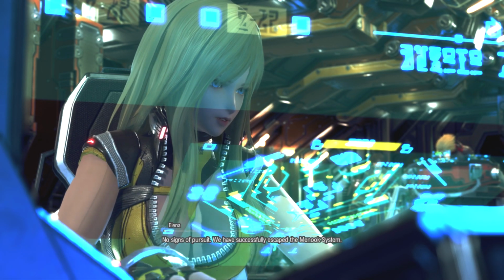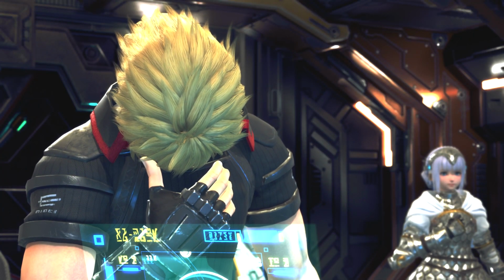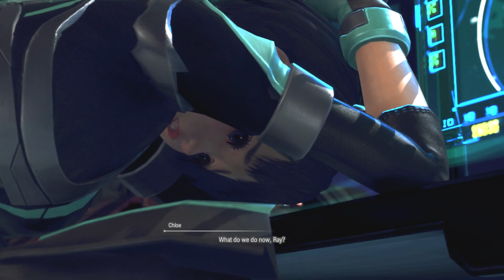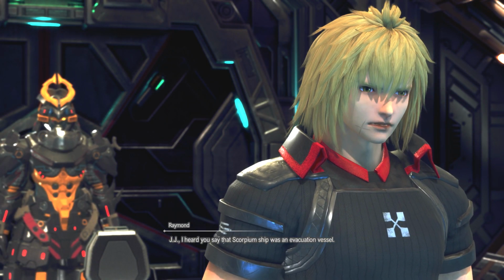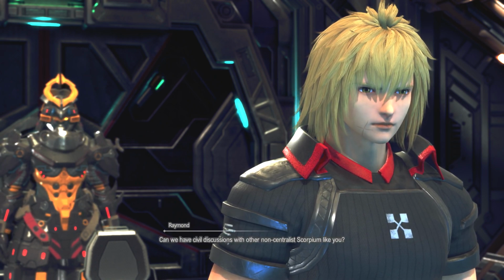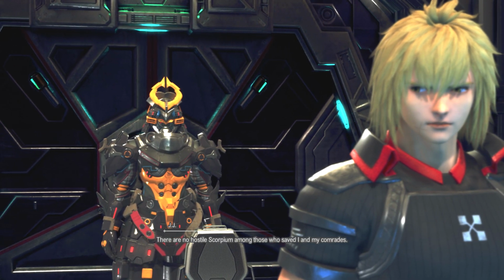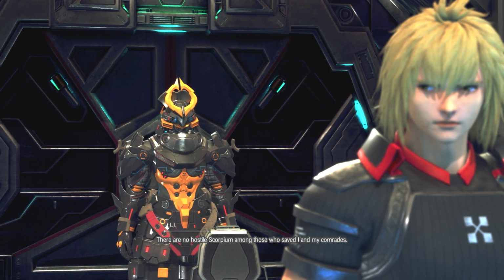No signs of pursuit. We have successfully escaped the Manuk system. Captain Curtis. What do we do now, Ray? JJ, I heard you say that Scorpium ship was an evacuation vessel. Can we have civil discussions with other non-centralist Scorpium like you? There are no hostile Scorpium among those who saved I and my comrades.